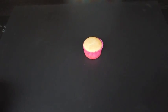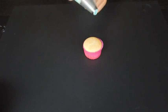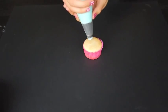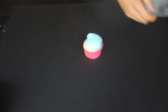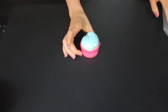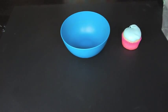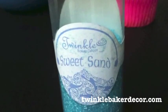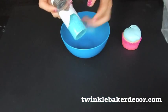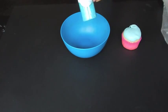Now we're going to get our blue buttercream, and I put it in the piping bag with the large round tip, and then we're going to frost this. Okay, and then don't worry about it if it doesn't look pretty. I have some bumps on mine because we're going to cover it in sugar anyway. And so I have this teal colored sweet sand from Twinkle Baker Decor that you can find online. And I like this color because it looks very, very much like Disney's Frozen color.